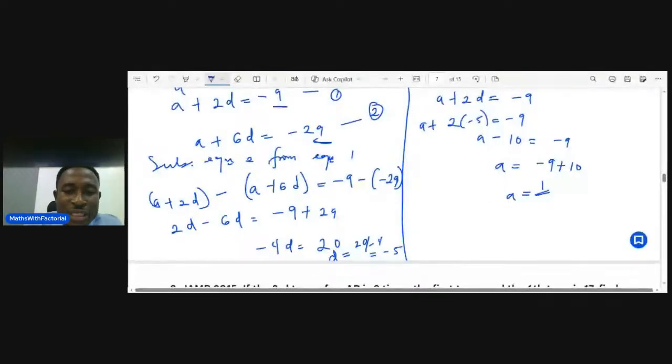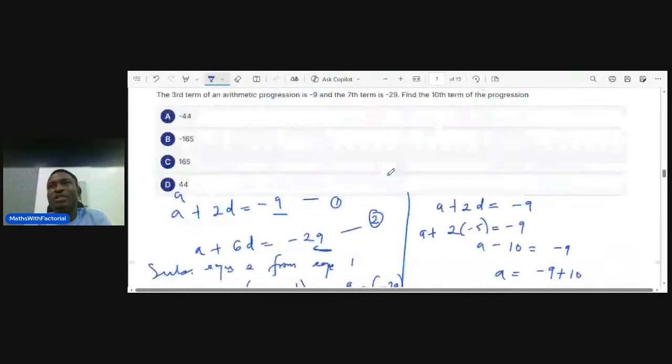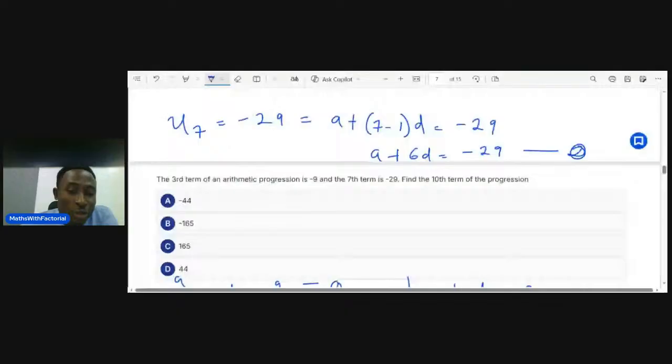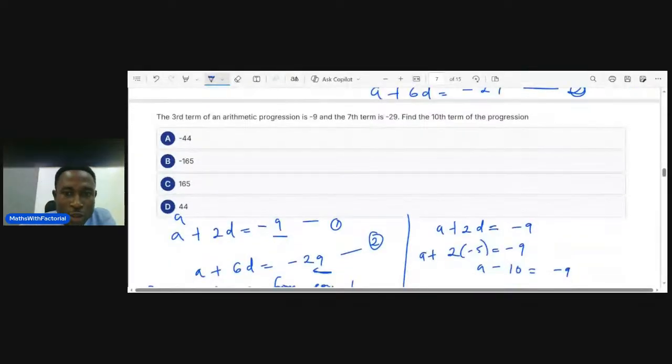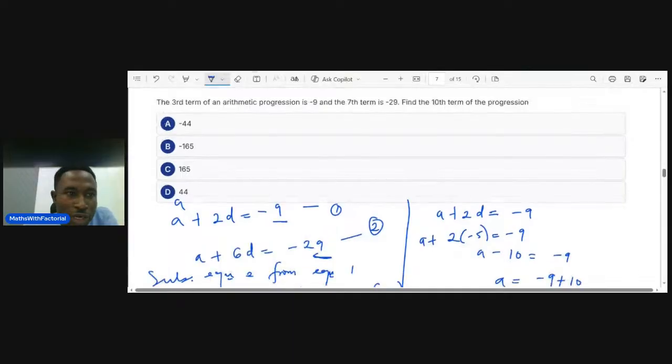The question says, what is the 10th term? You'll be like, this is a JAMB question. How are they expecting me to solve this in 40 seconds? It's simple. Like I told you, the reason why I'm going through all of these steps is so that all of us can be on the same page. But if you are doing it in your exam, you don't have to write all of these things down. You can just be writing some things that are very important, so that you can be fast. In 40 seconds, I can assure you, you can solve this question. When I was solving this question, it didn't take me 1 minute. All right. So the question says, find the 10th term of the progression.